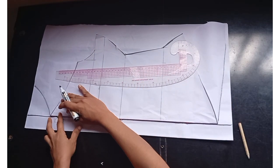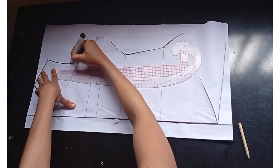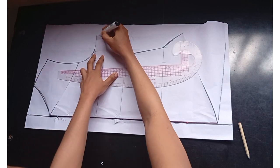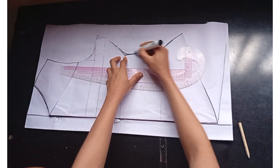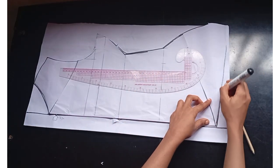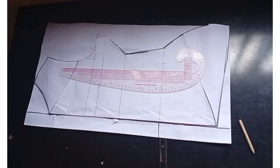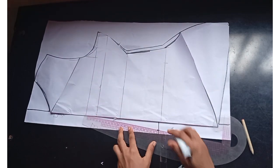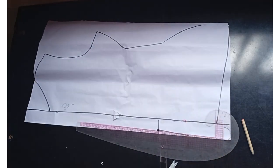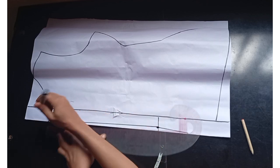Now place your pattern and you're going to trace out the shape of the initial pattern. Now this will save you the stress of going ahead to redraft your pattern again. So I'm just going to go ahead to trace this all the way around, and I'll trace it to the end and also where my pattern meets at the center. Now mark your waistline because you're going to be taking out your zipper bulge from that point, which is ½ inch. Extend it down and also extend it all the way up to the upper part of your pattern. So after you're done marking this, you can connect.